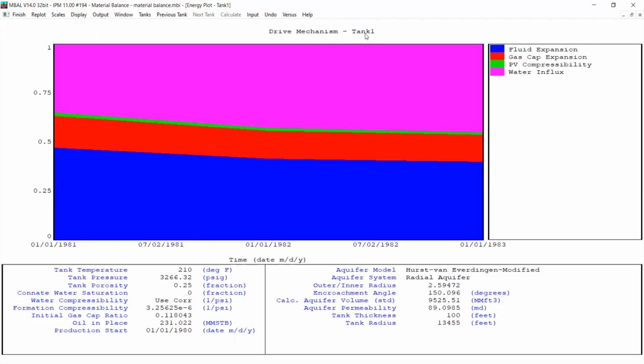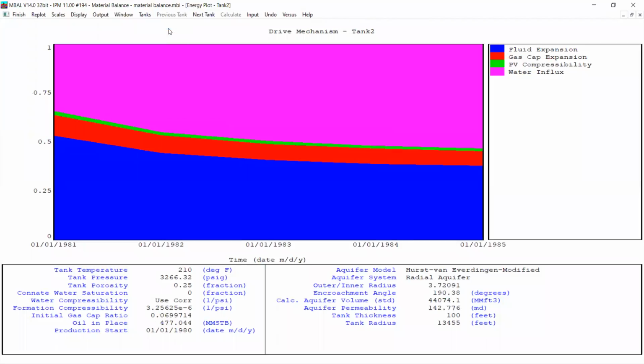This is of course for the first tank. And for the second tank, we have this one: gas cap expansion, PV compressibility, water influx. Please remember that we still have our water injection period inactive.